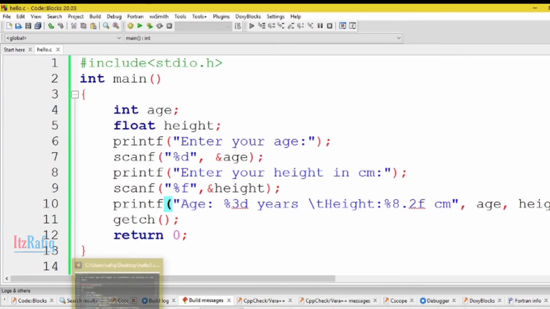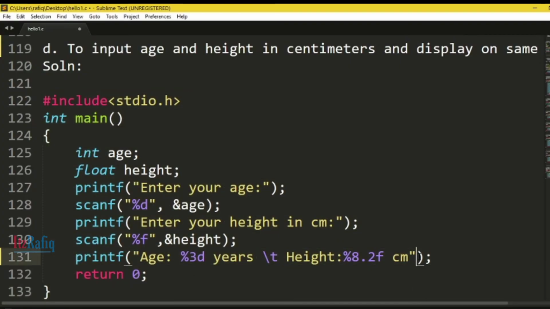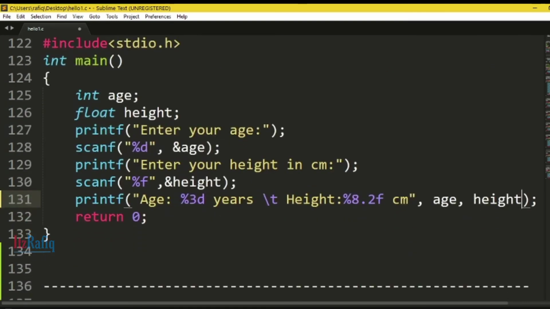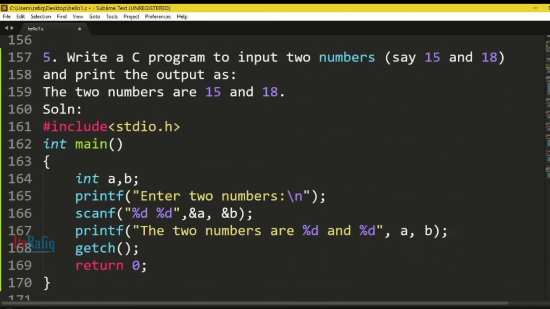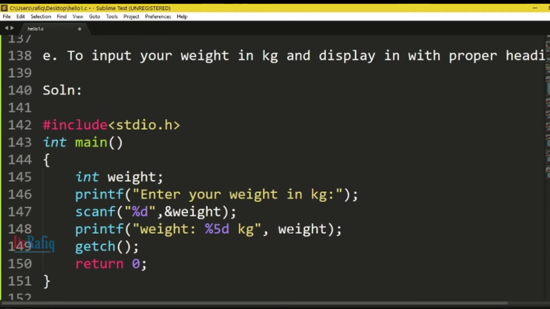Now we'll move to the next question, question number 4e. Write a program to input weight in kg and display with proper heading.